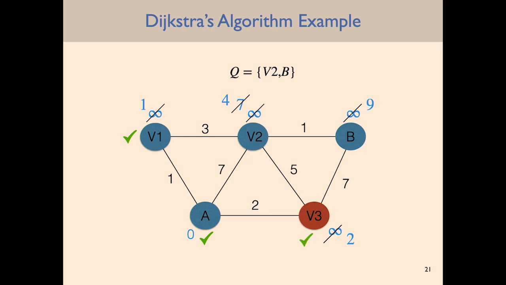All right, so we mark V3 with a check mark. We explore the neighbors of V2, which are still alive. The only neighbor of V2 which is still alive is the vertex B. So we update its cost to come estimate, 4 plus 1, which is 5, which is less than 9, which was our best previous estimate for B. And we mark V2 with a check mark, so that vertex is also dead now. I guess the last step is simple. We only have one vertex to take out from the queue. We take that vertex out, that's the goal vertex, and that's the end of the algorithm.